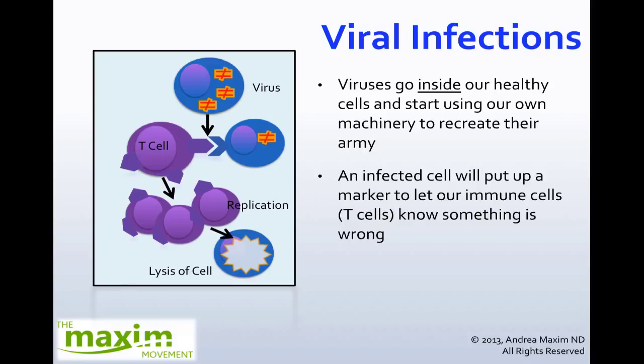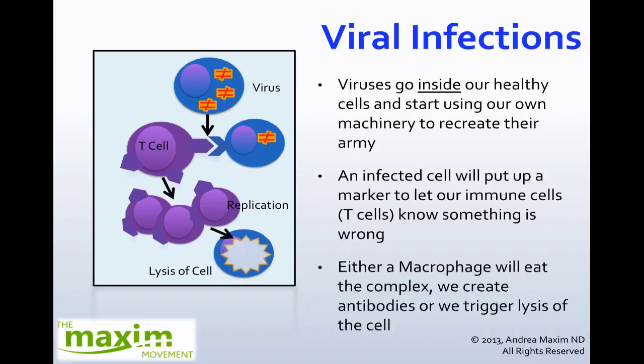These triggers are kind of like a beacon saying, 'Something is up inside me. I don't quite know what's going on, but I think you might have to kill me.' The T cells, as they're traveling around, will then look for these little beacons. And when they find one, they attach themselves to that cell and can actually start triggering a replication response in order to cause lysis, or complete killing of the infected cell. That way, the virus is sequestered and can't go on to replicate in the body.